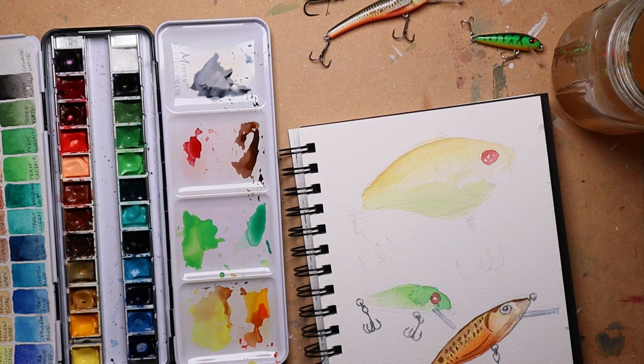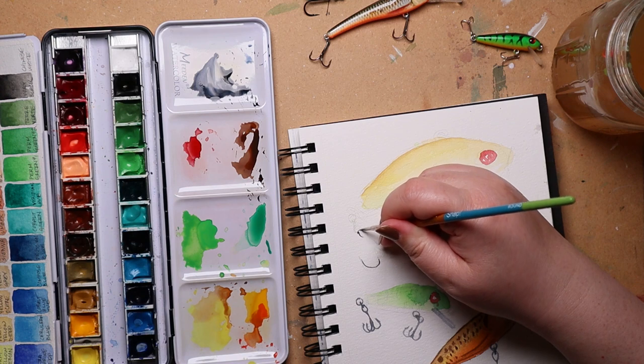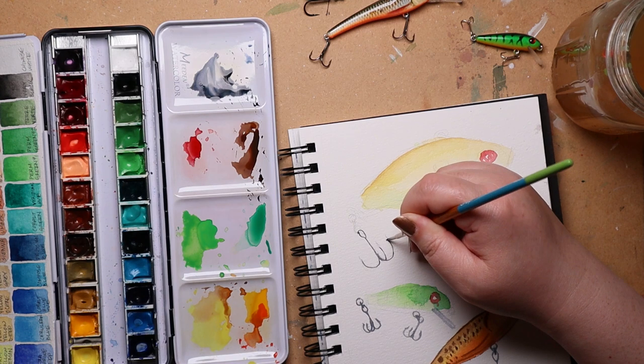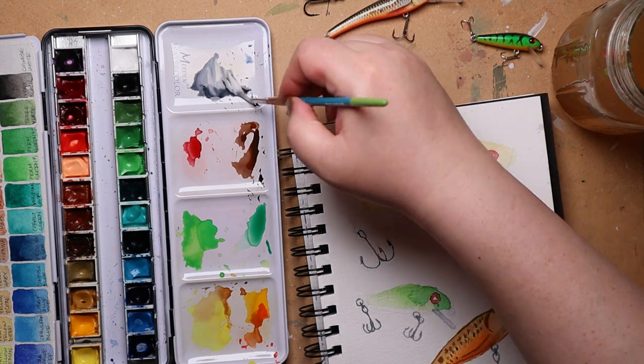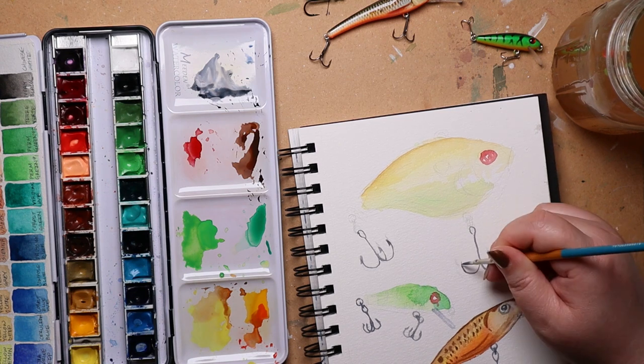The little green guy there in the middle, he's my favorite. I can't really explain it, but it makes me happy. And it's why I find watercolors so appealing.